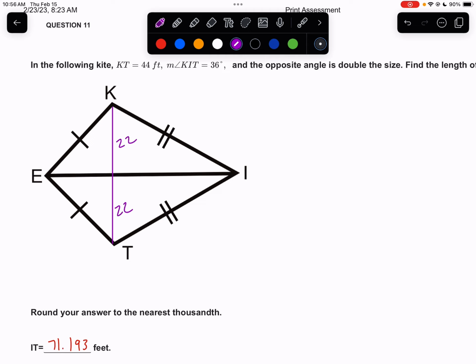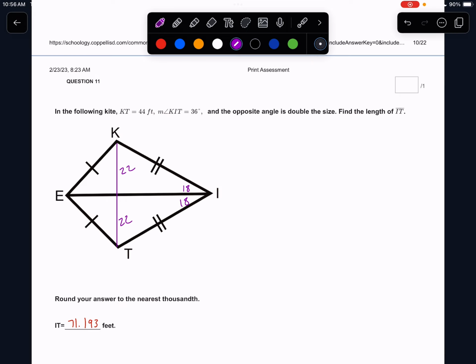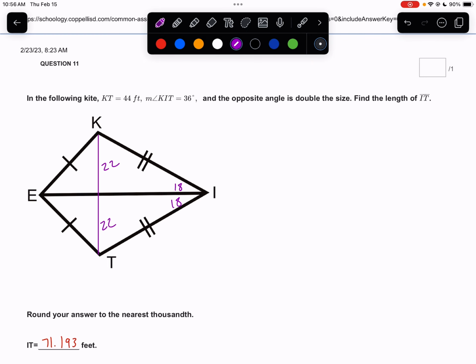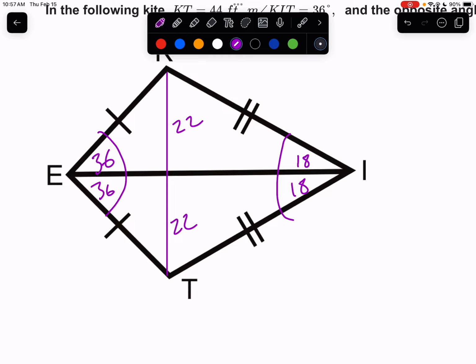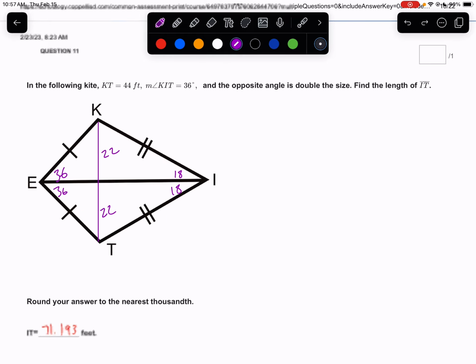And then we have a big kit over here, KIT. Kit is 36. Again, this corner would be folded in half. So if the entire corner is 36, it's going to be a couple of 18s. And it says the opposite angle is double that size. So these are going to be a couple of 36s over here. If this corner is 36, this corner has to be 72. And again, they're cut in half because a kite is folded in half. This is my line of symmetry, so that it's folded over that line.